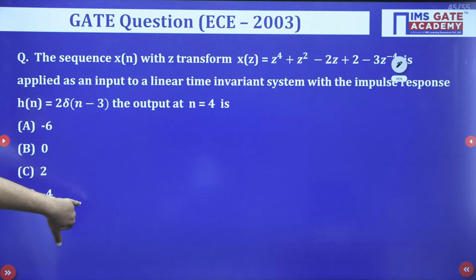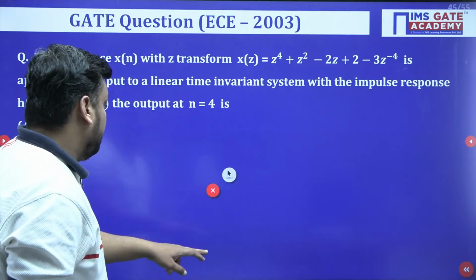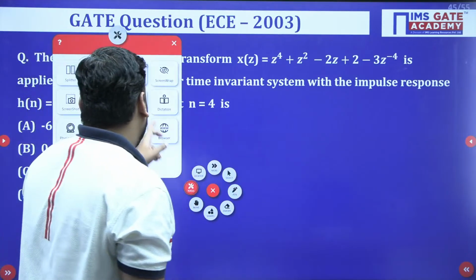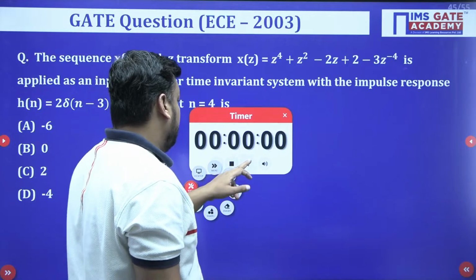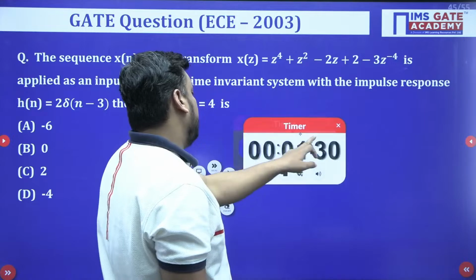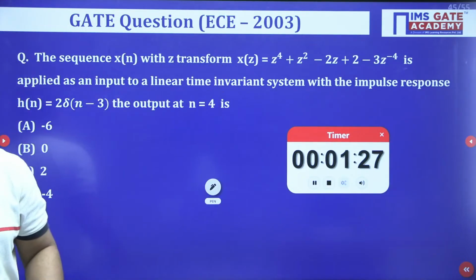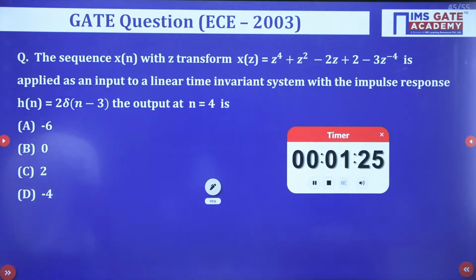Now IN11 also we have completed. Now this is a good question, and I want, guys, you should try this question at least. I am giving you 1.5 minutes. I am just giving you a timer. Try to attempt this question in the given time. Okay, timer started now. Just take it as a challenge and try to solve this question within limited time.